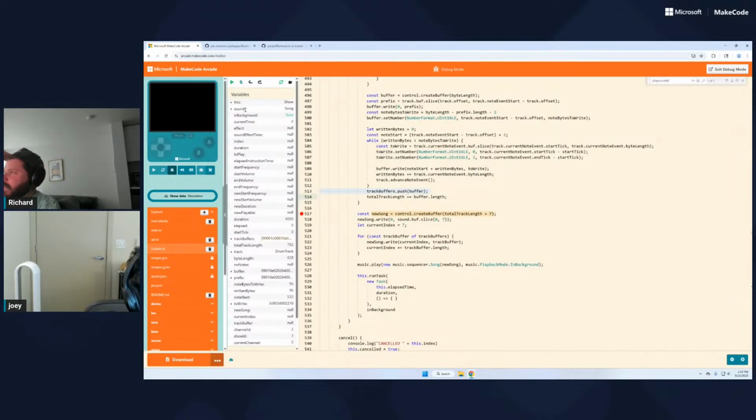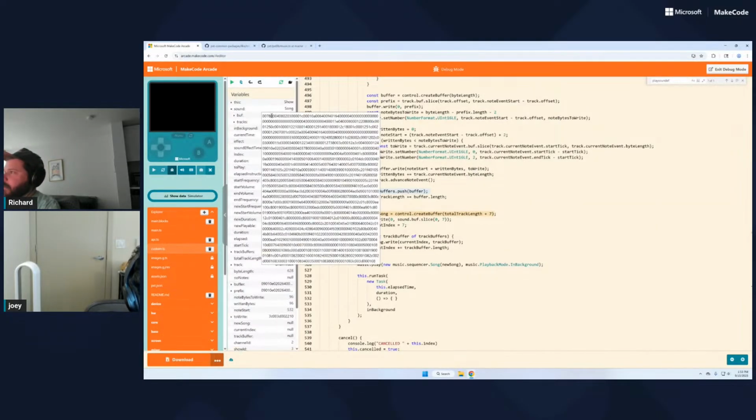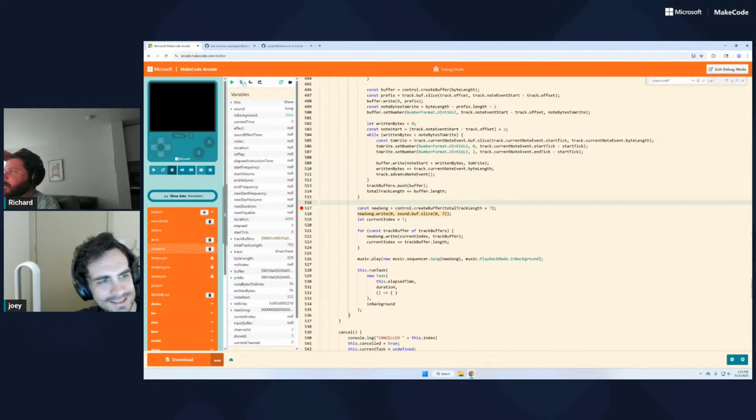But if we go into sound and then click on the buffer, this is how big that buffer is. All right, so this is 1, 2, 3, 4, 5, 6, 7. I've got it. I've got my hand on the screen with the link. So we're going to go ahead and step over now and see, is our new song the same length?